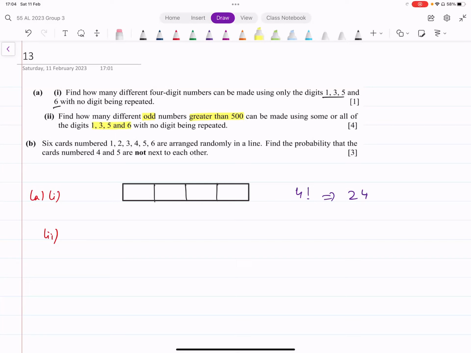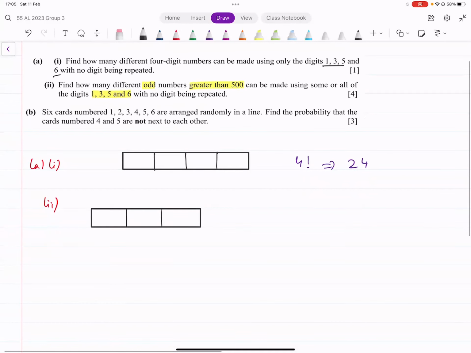Now, do we know what the number of digits is? As in, if it's a 3-digit number or a 4-digit number, we don't know that. So greater than 500, it could be a 3-digit number, or it could also be a 4-digit number. दोनों possibilities हो सकती हैं. ठीक है? Now let's think about the conditions. Remember, in such problems, what we do is we start from those places where you have some sort of condition.